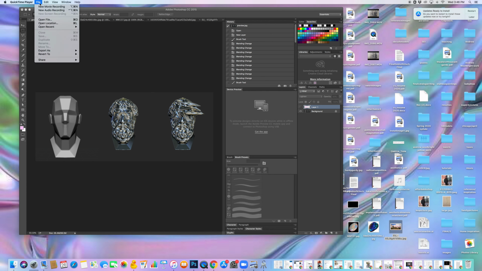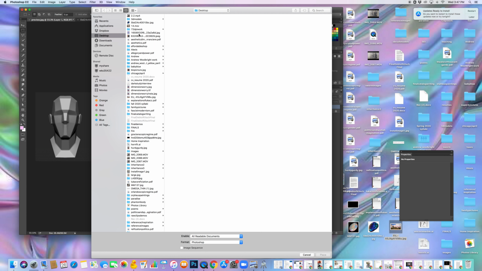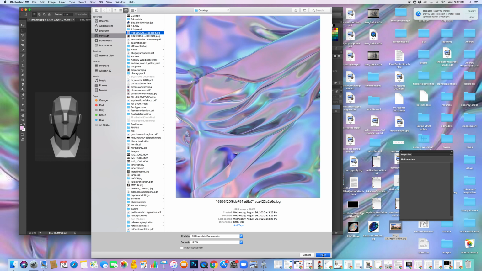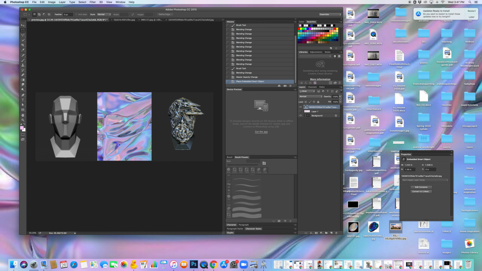So I'm going to go to my open menu. I've got this up, and I'm going to go to place embedded, and let's just see about a fun texture that I have as my wallpaper like this. I just want to affect the central character for right now. Okay, so I can drop this down. I can lower the opacity a little bit so you can kind of see the figure underneath, and it's just slightly affected by the texture I put.